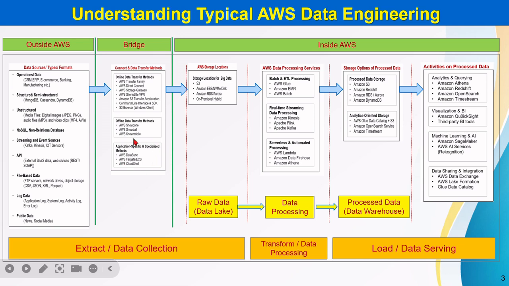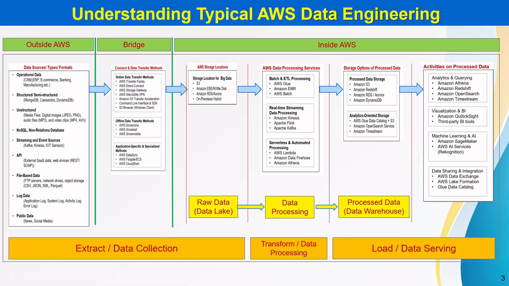There is some other kind of application specific method for the connectivity and transfer of data into cloud storage, in this case the AWS cloud. Now in the AWS cloud, a very common storage is S3, and it can be RDS, some relational database.